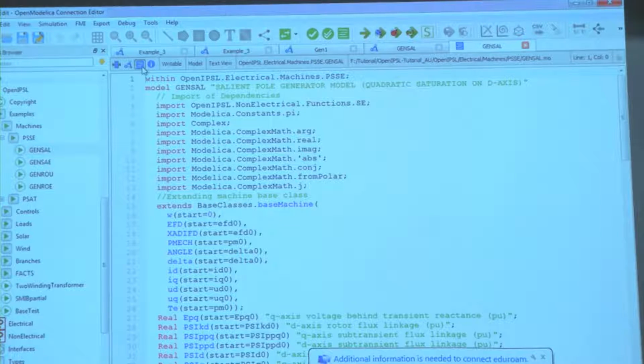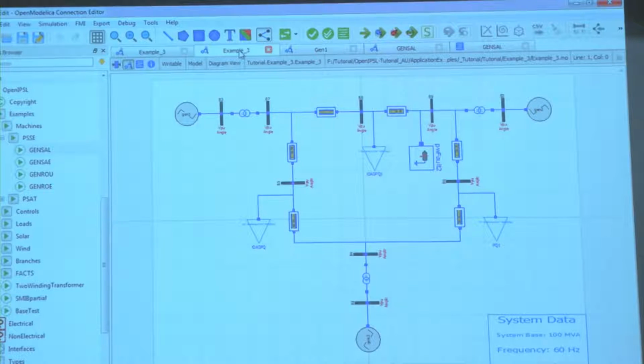Now I will try to give you an illustration using the 9-bus test system so that you can understand what is going on. Now I have this model. For example, I want to see what is inside this generator 1. We have three different generators on three sides: right hand side, left hand side, and one at the bottom.